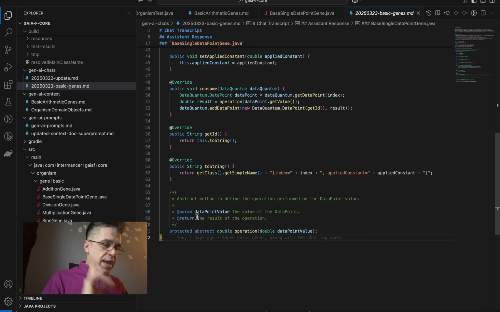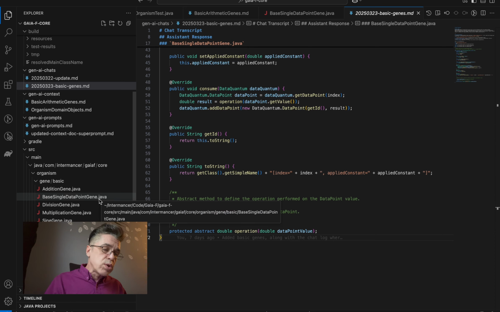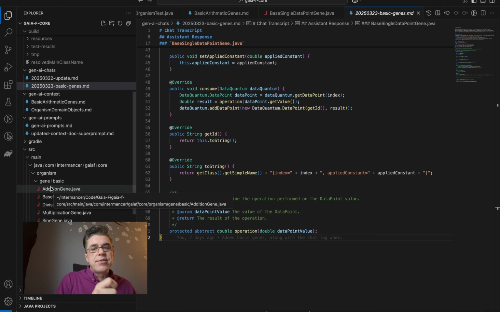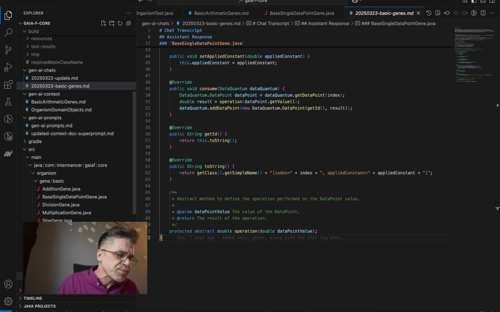But the chat, what it did is it generated a base single data point gene, and I had told it to generate data point genes for a list of other mathematical operations, but it only gave me addition and told me, well, if you want to do the others, you can just follow the pattern for the addition gene. And I said, well, that's great. Why don't you go ahead and do that for me? Just generate those. And then it did, just with another little prompt. And I'm really sorry that I didn't recover that so that I could show people.